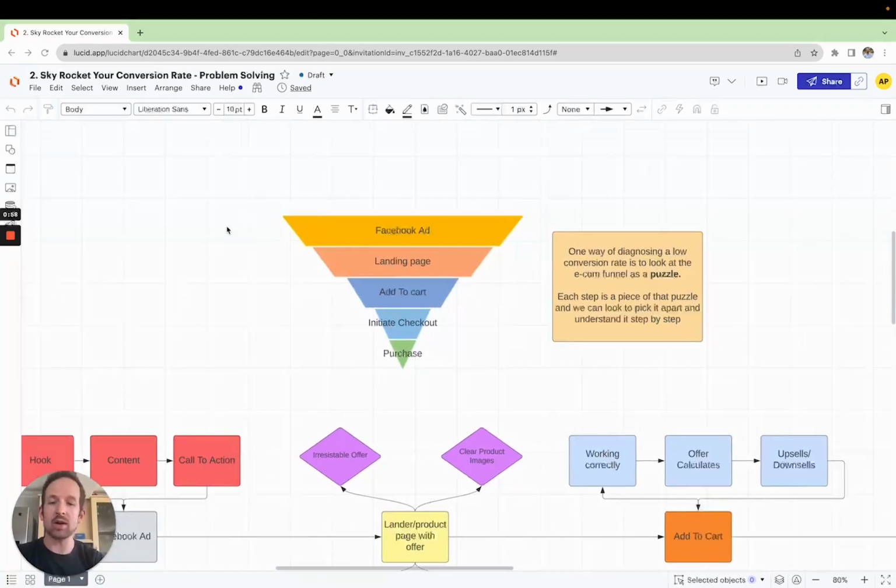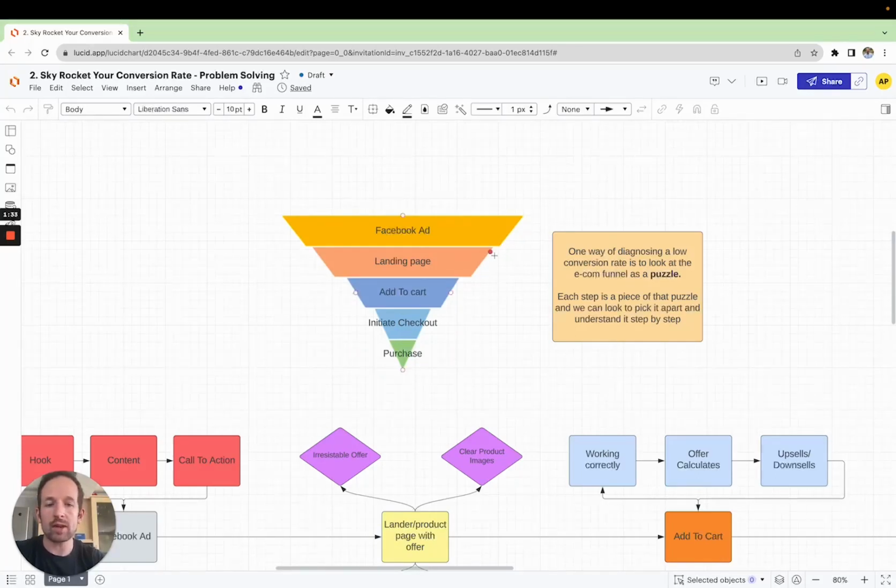So we want to look at the funnel essentially. We want to look at our store as a bit of a funnel. As you know, the further you go down a sales funnel, the less activity happens. What I mean by that is, first of all, you start with your Facebook ad, and you're going to reach a lot of people. Then you're going to bring people to your landing page. Then most people will be adding to the cart before they initiate checkout. Then they're going to initiate the checkout and then finally go for a purchase. And you'll find that the numbers don't quite halve, but they'll probably decrease as you go through this. I've got some examples a bit later on that we can run through.